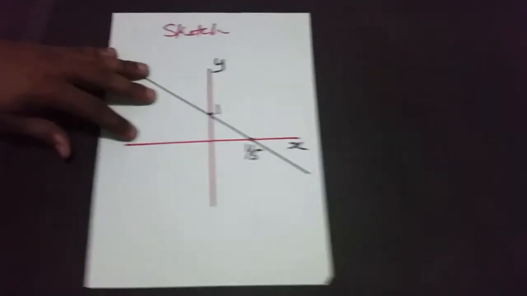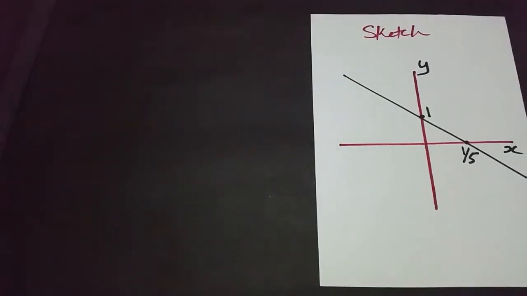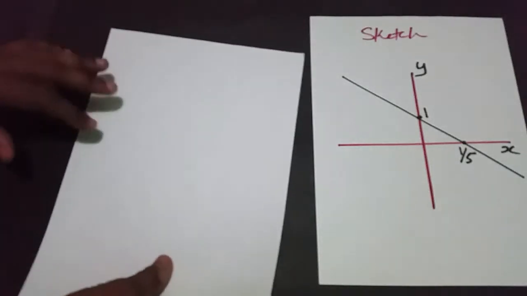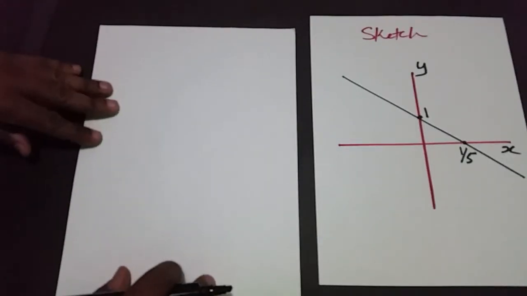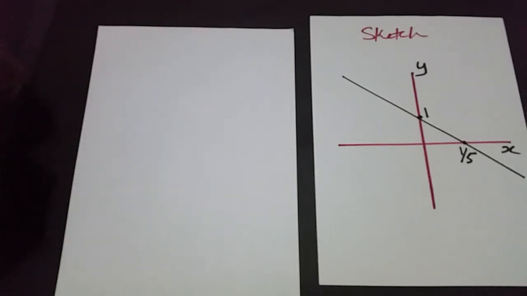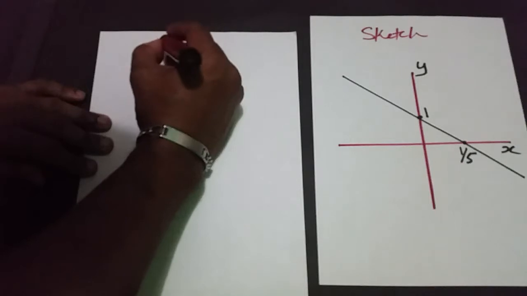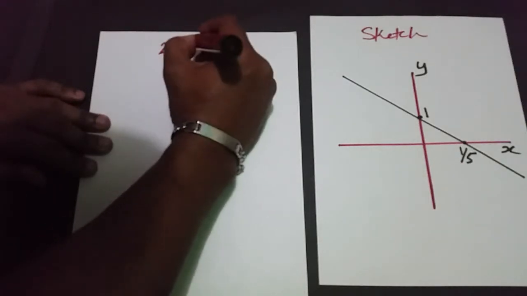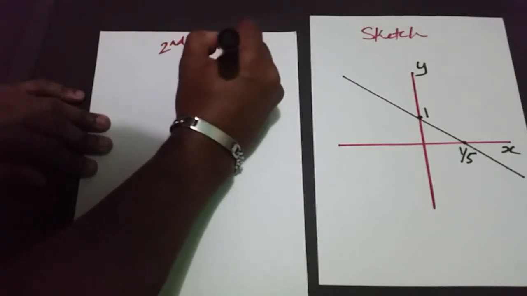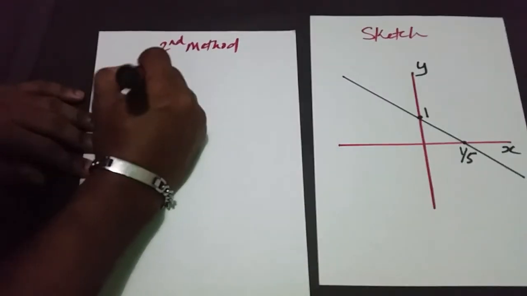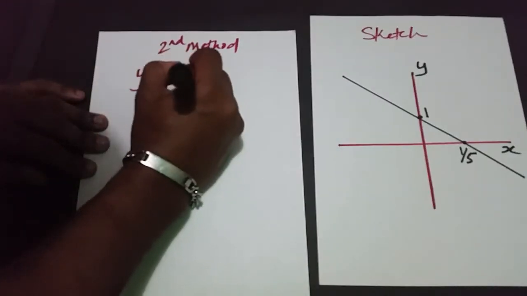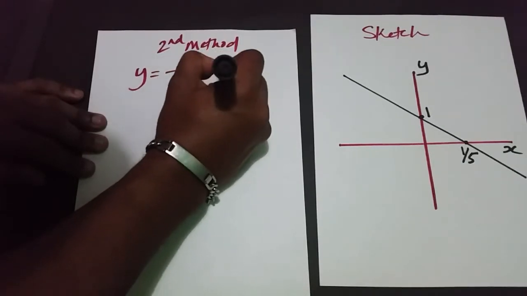Now, quickly, the next method is even simpler, and it's going to bear fruit whenever we have equations that are not in the form. So I'm just going to focus on this second method straight away. So the second method is going to be very quick in terms of how we determine these two values here that we need to sketch the graph. So remember, the equation is y equals minus 5x plus 1.